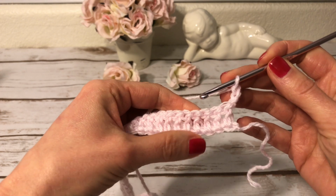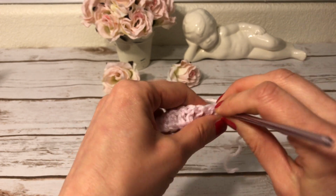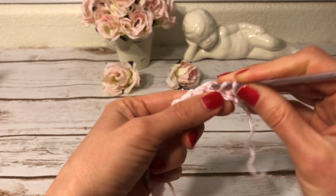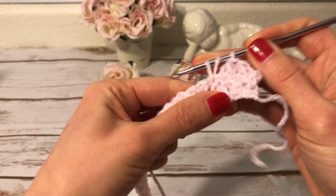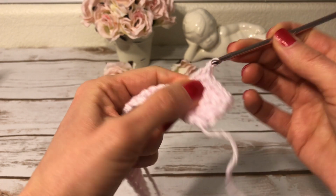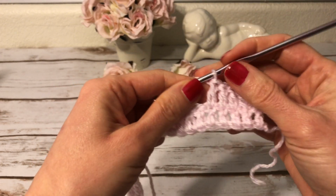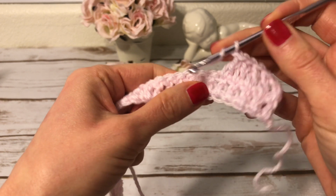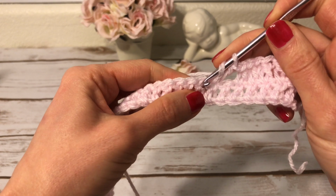Next, I'm going to work a double crochet into each one of the next 4 double crochets. 1, 2, 3, 4. And with the 3 chains, it counts as I have 5 double crochets. Next, 1 chain. I skip the next double crochet, and now I will work a double crochet into each one of the next 5 double crochets.